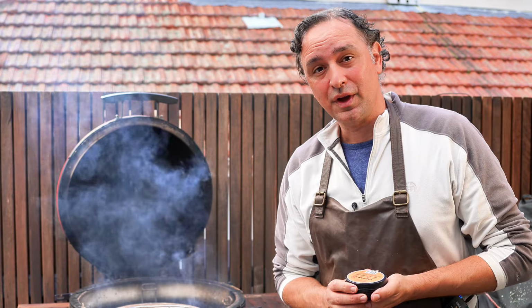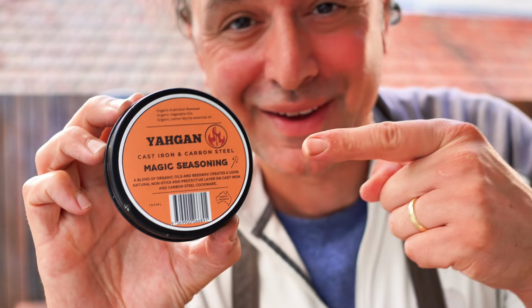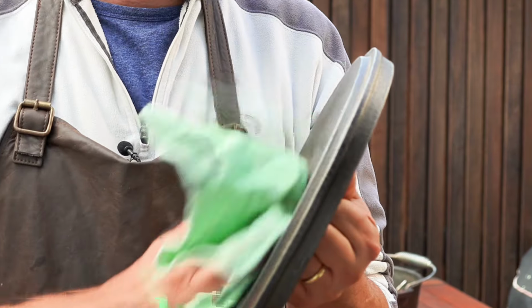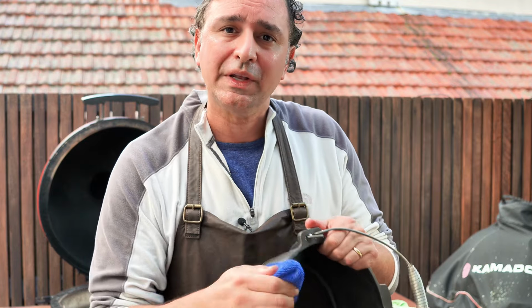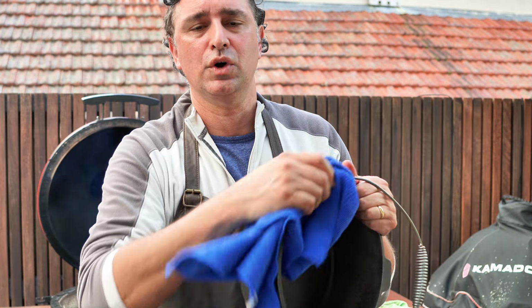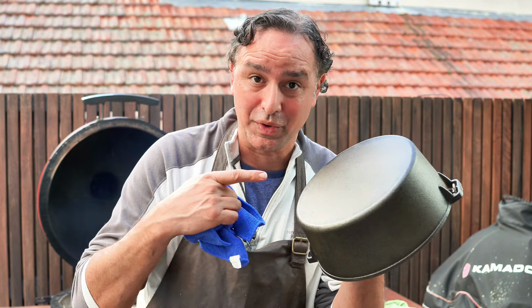For the seasoning, I will be using my own seasoning paste. This is the best. We will need 2 rags. One to coat well our Dutch oven with seasoning paste, and the other one to remove all the excess oil. We want it to feel dry to touch. We only need a very, very thin layer of coating to form the base layer of seasoning. This is looking great. We're ready.